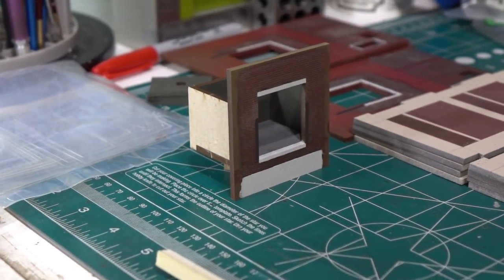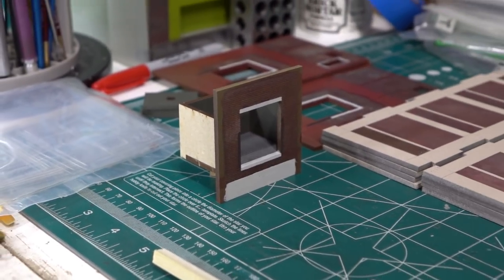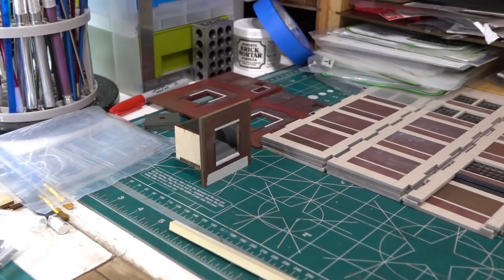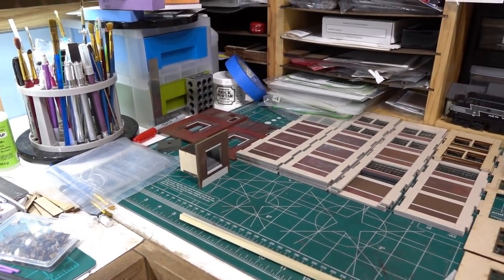That's the one dock. That's done. Needs to be weathered up and everything like that, but I was just playing around when you get that built. So we're getting there.